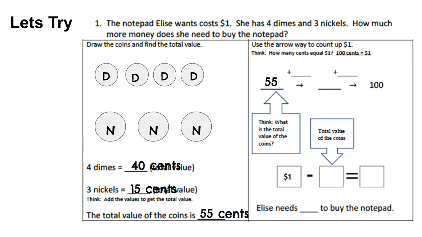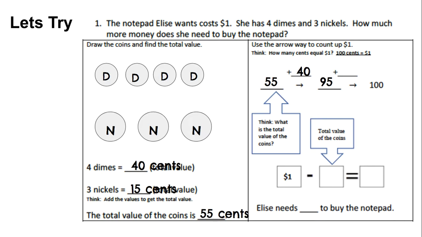Now, you want to get to a benchmark number or something easy to work with. I want to get as close to 100 as possible at this point in the year. It's easy to make that big jump. So I'm thinking 55 plus what? Well, I know that 5 plus 4 is 9. So I'm thinking if I add 40, I'll get something in the 90s. So I'm going to go ahead and add 40. 55 plus 40 gets me pretty darn close to 95 cents.